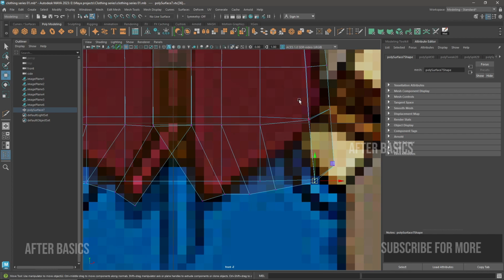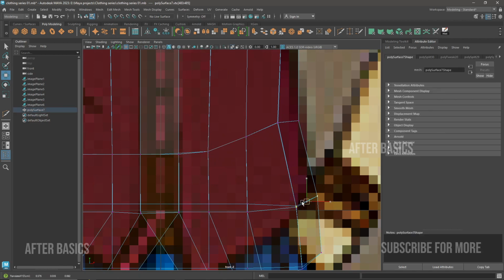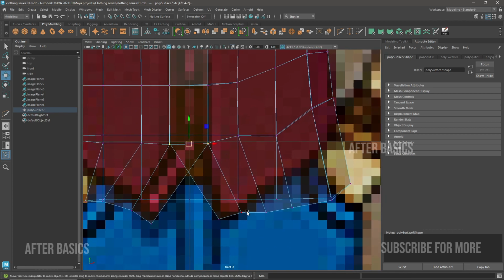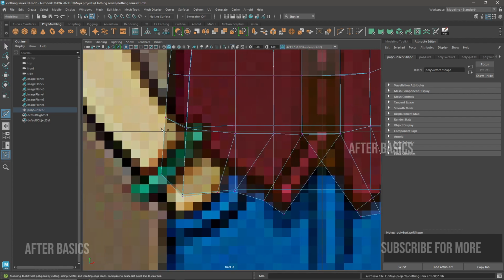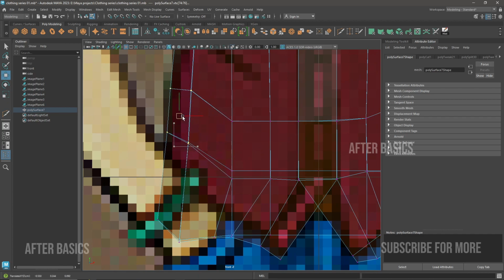Okay, now for the final part, but before that I need to make some arrangements like this, and you will understand it soon, the reason I do that. Okay, I'm gonna put it like this, then make a cut like this in this area also.